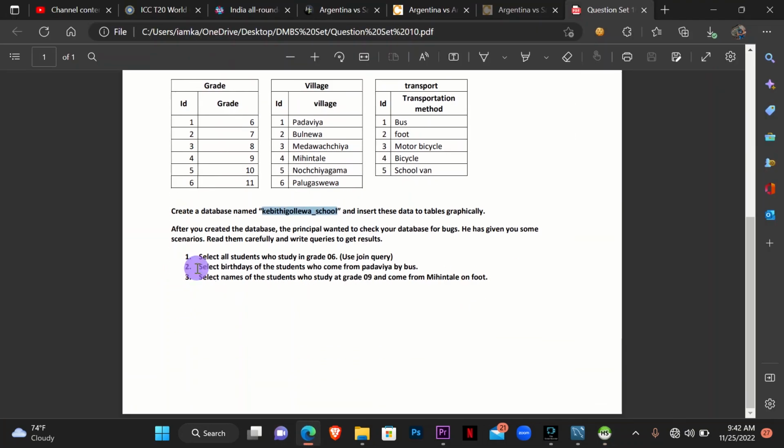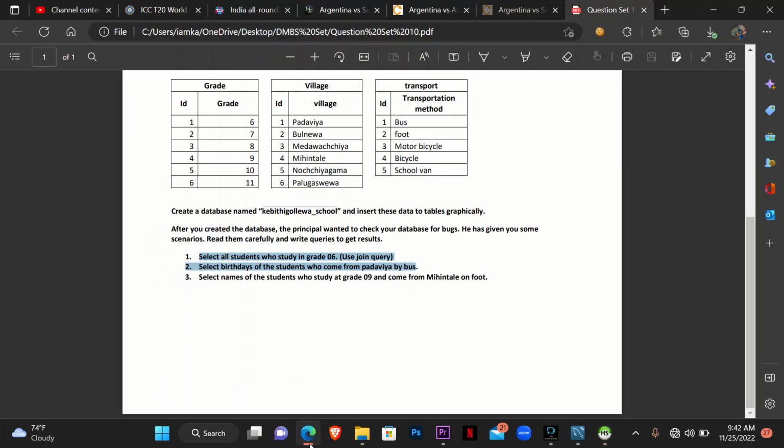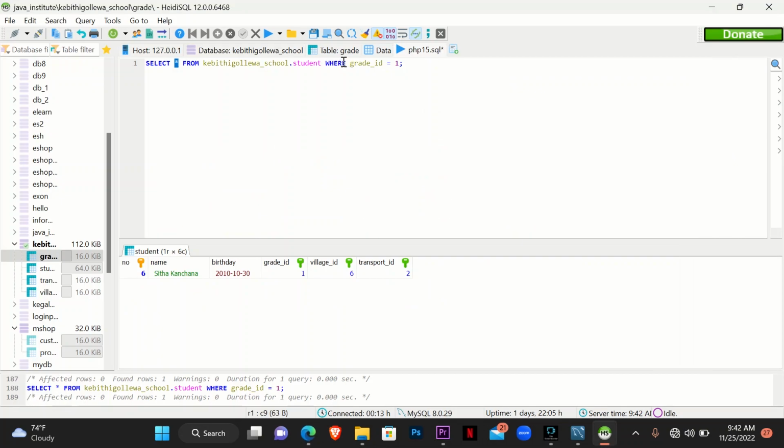Okay, our next question is select birthdays of the students who come from Padaviya by bus. So here we have so many conditions. So again we have to find in the student table, therefore I am going to use the same query here and I am going to change the condition only.